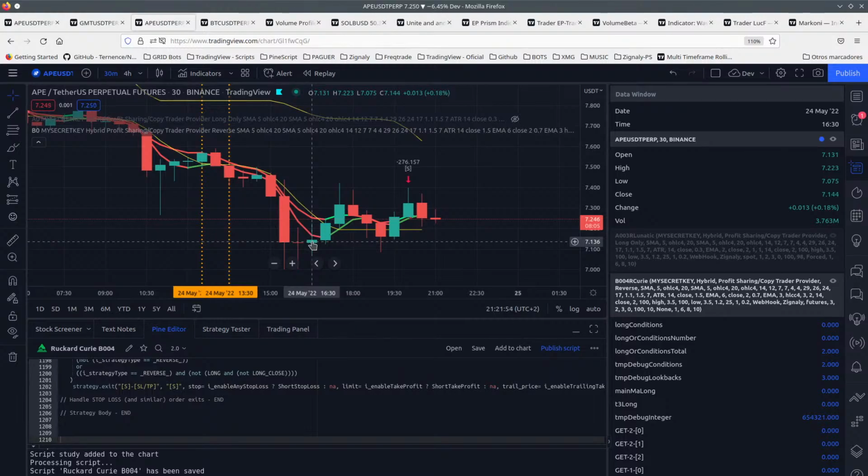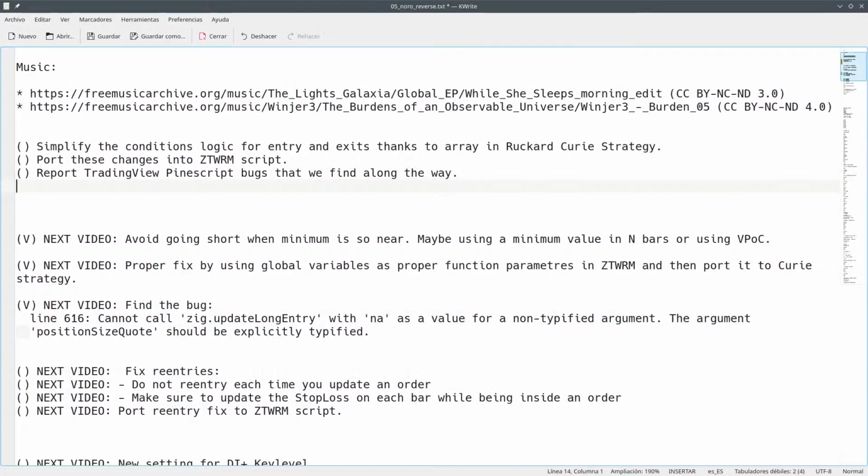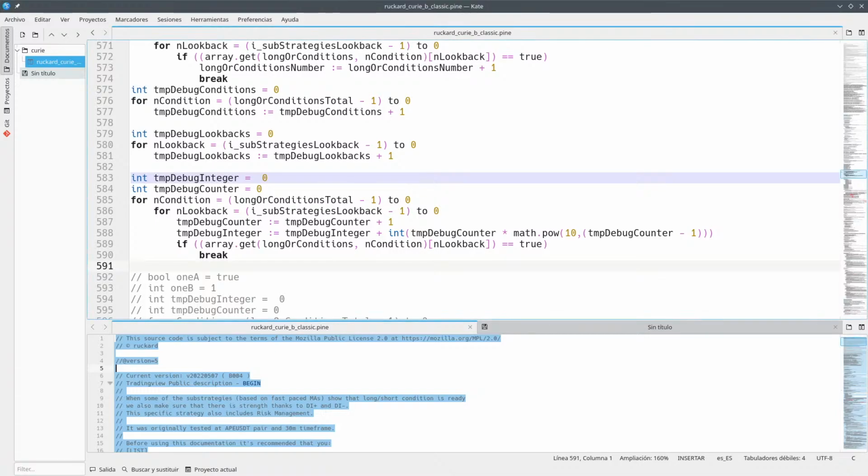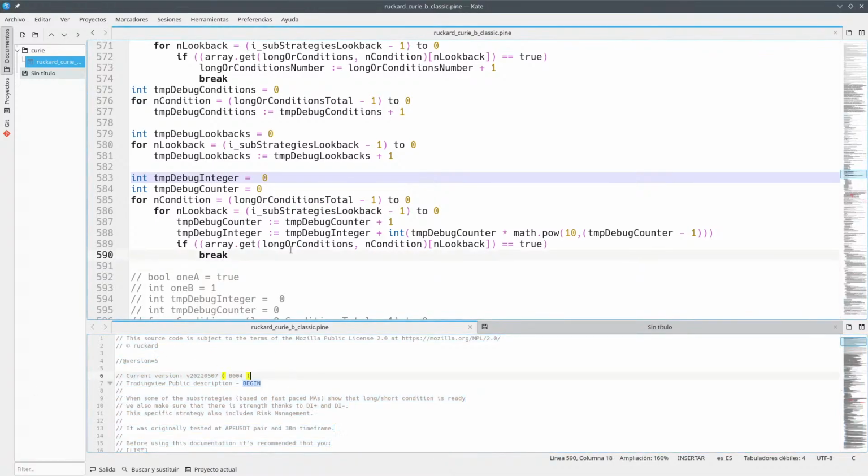What I'm going to do is add 1 if the condition is true, and if the condition is false, I'm going to add something else, I'm going to add 9.